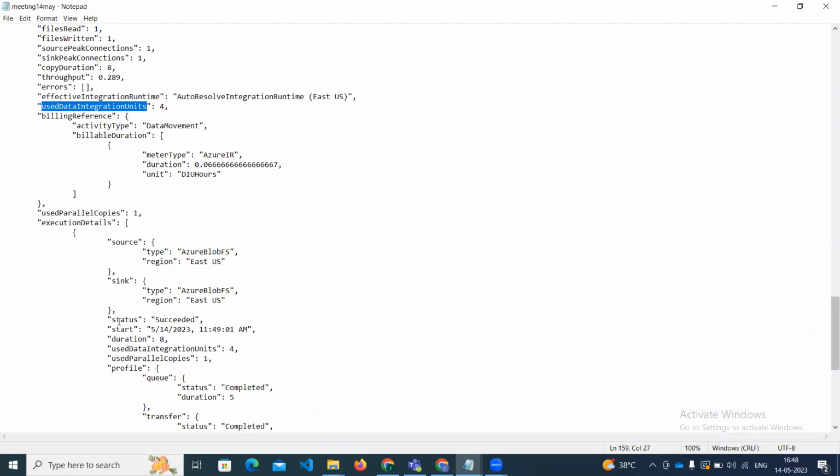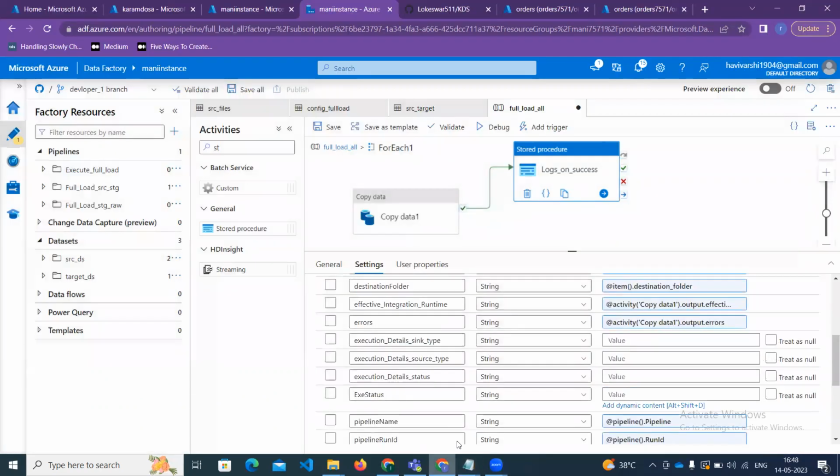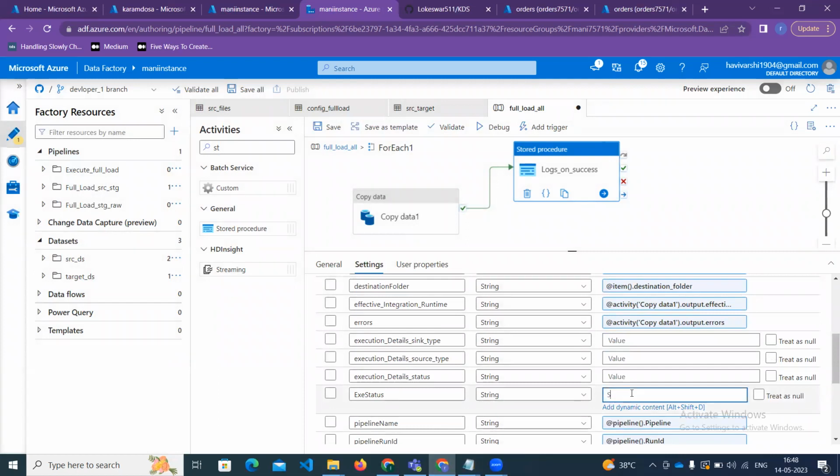Directly we have the status, right? You can also use this one. Not a problem. Anyway, whatever the failure is automatically goes to logs on failure. Whatever the success, it automatically goes to logs on success. Okay, not an issue.